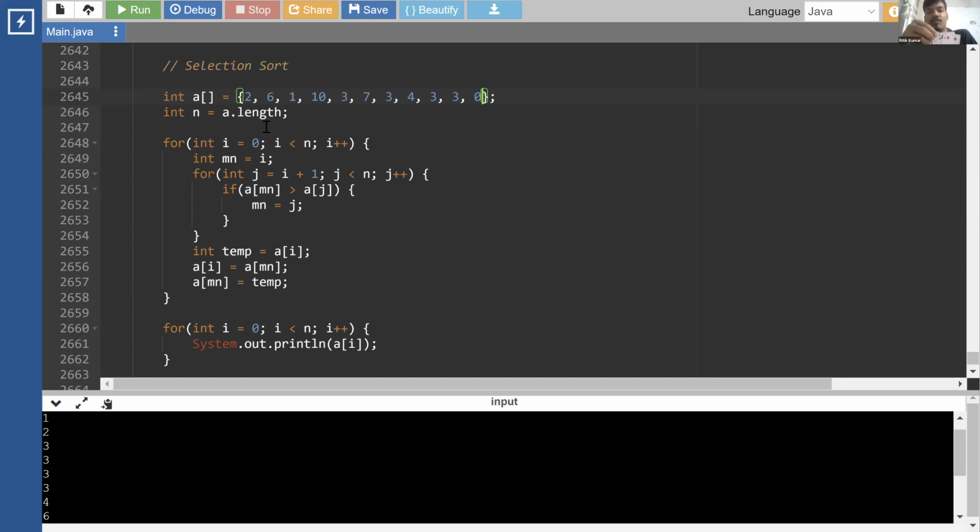Now 3 would actually come to its correct position. See, now you'll see that it is actually getting sorted, right? 2 and 3 got their correct positions, and this part is not sorted, right? They are in random fashion. So next time we'll check for an array of 3 and we'll try to sort these 3 numbers out.